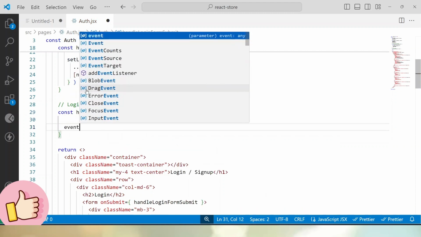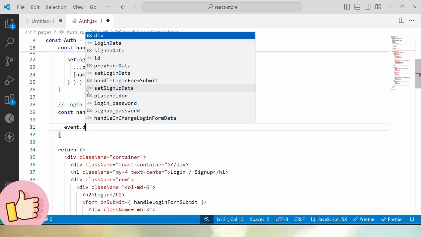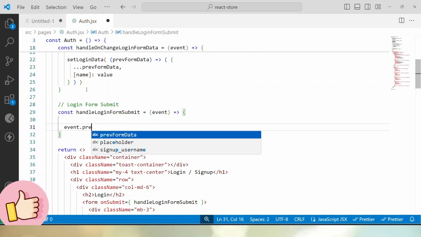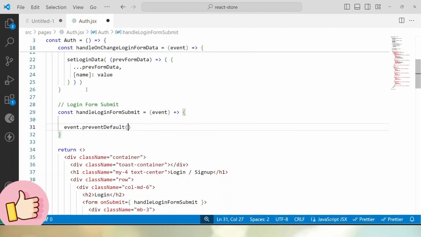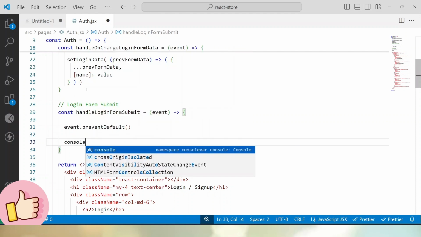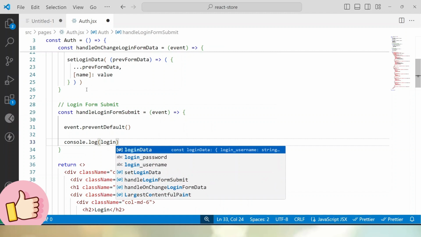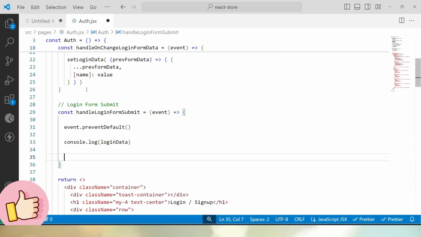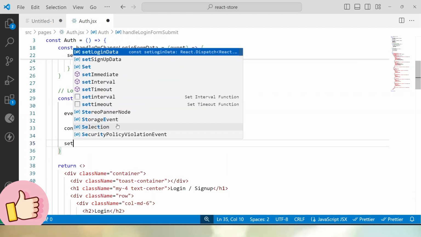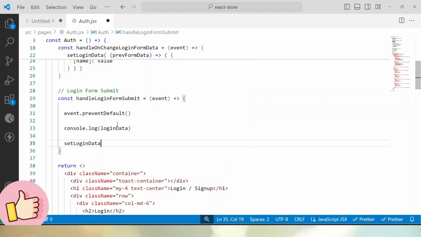Then here, event dot preventDefault first. Then for the time being, let's type console.log loginData. And here, I want to clear the login form after clicking the submit button of the login form. So here, setLoginData.